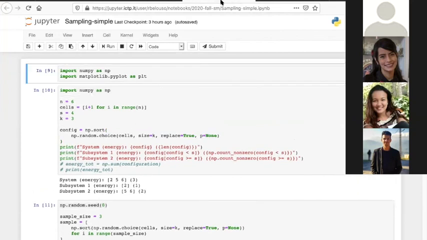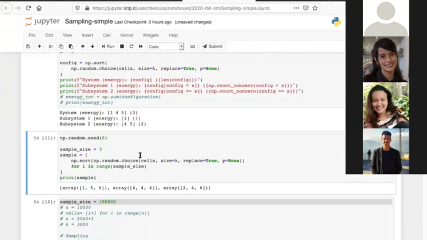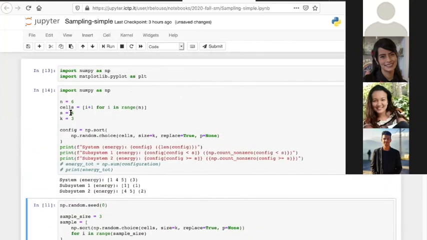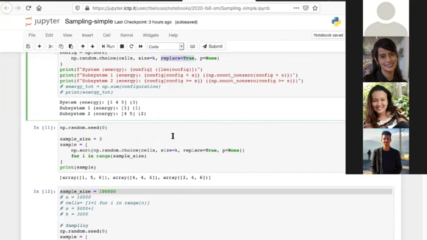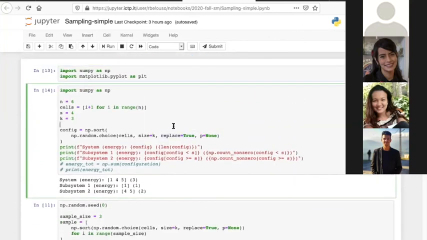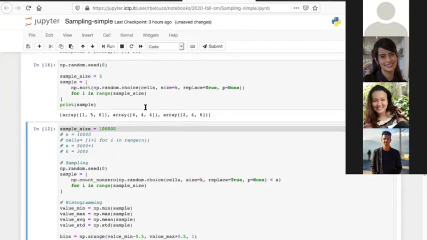But I want to explain just a little simpler example. This will be the first homework exercise. In this simpler example, what is simpler? First I wanted to show you the same six cells, but what I change is that now particles can go into the same cell. That changes the number of possible configurations, but actually makes the problem much simpler. These are all the same exercises.